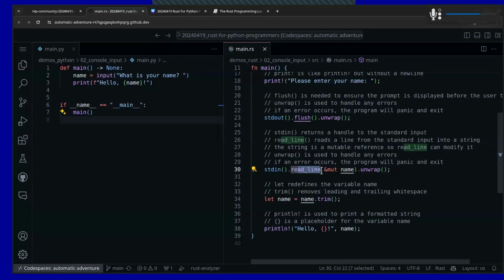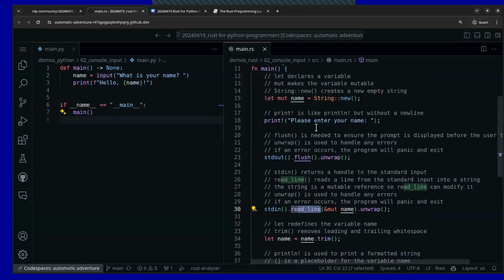But in a Rust program, there's a lot of control over who can read the variable, who can write to the variable, who owns the variable, all those kinds of stuff, because it's memory safe. And all of these protections are built into the compiler. Probably the hardest thing about learning Rust is learning how to set up these variables, how to pass them around. What does it mean to own the variable versus borrow it? All of these things we're going to talk about today, but this is really the hard part of working with Rust, is this memory safety.